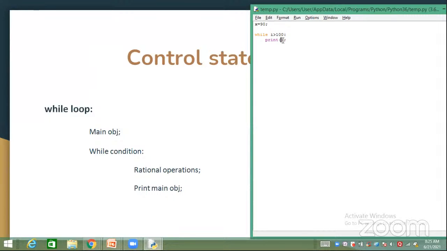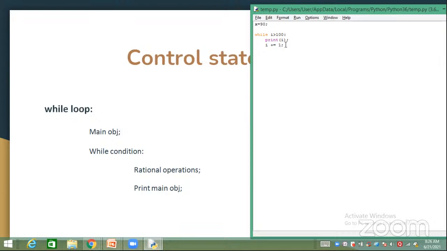See how we perform it. x plus equal to 1. I'm performing an increment operation until x equals 100. The start point is 90 and the end point is 100, and my increment is plus 1. Here I need to specify the increment operation number 1.